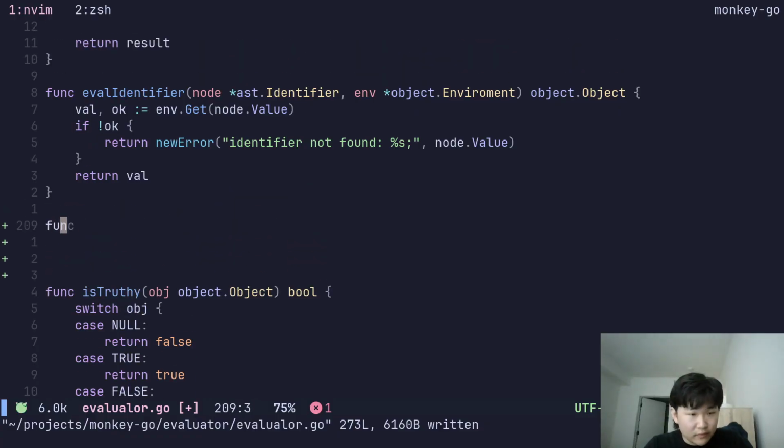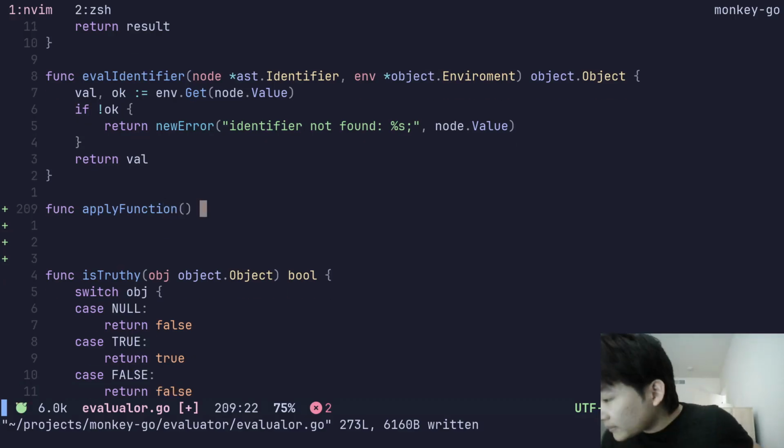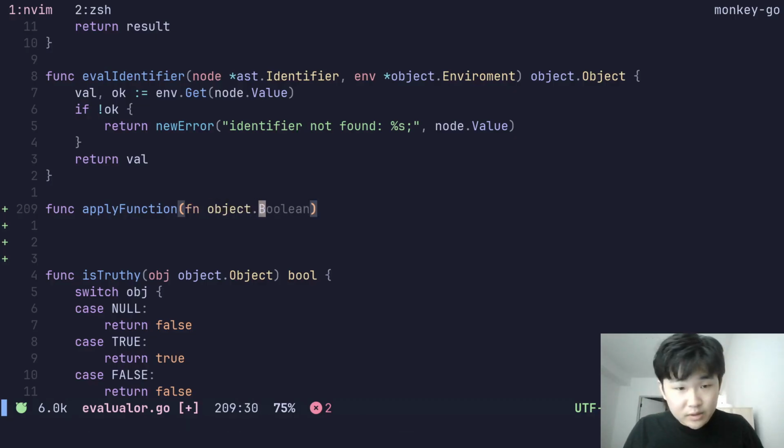Apply, okay, so func apply function. Oh crap. Object, and then let me see.